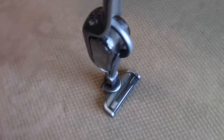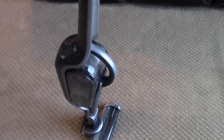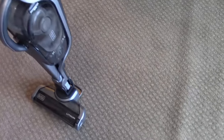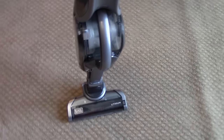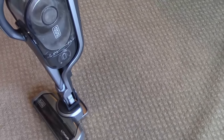It's been extremely convenient and works extremely well. It picks up pretty much anything I've tried to pick up with it. I do wish they had a replaceable battery. It is lithium, so it will last you a while, but I'd like the ability to swap out the battery. Because if something goes wrong, chances are it's going to be the battery — probably after a couple years. It would be good to throw a new battery in and be good to go for another couple of years.